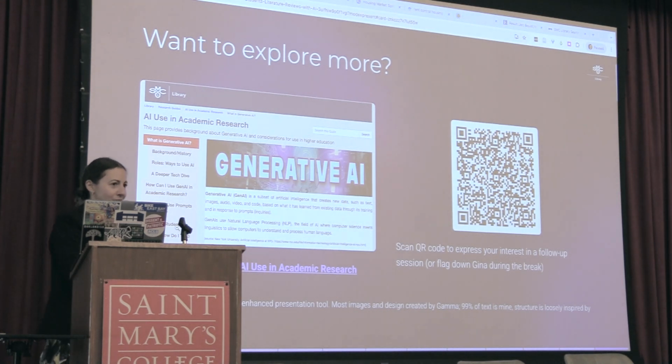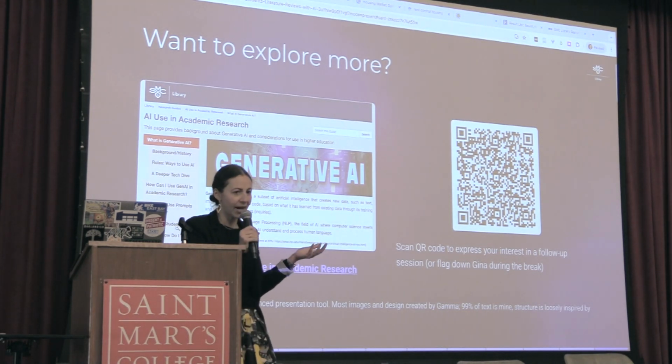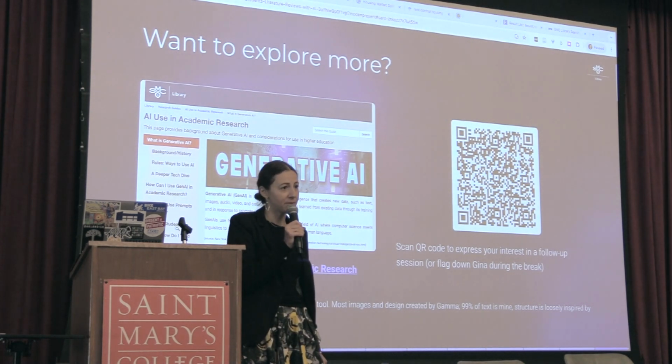Yeah, take a look at the terms of service, because ChatGPT does reserve the right to use whatever you give it to continue training the AI. Other apps may not do that.